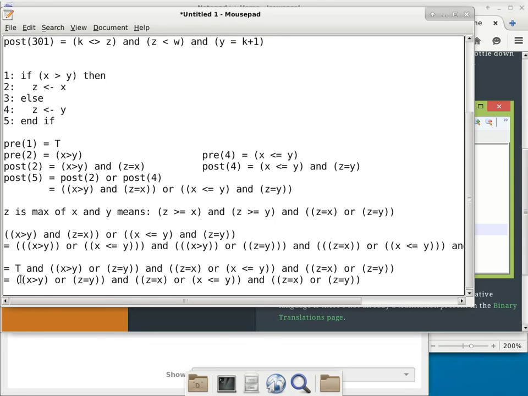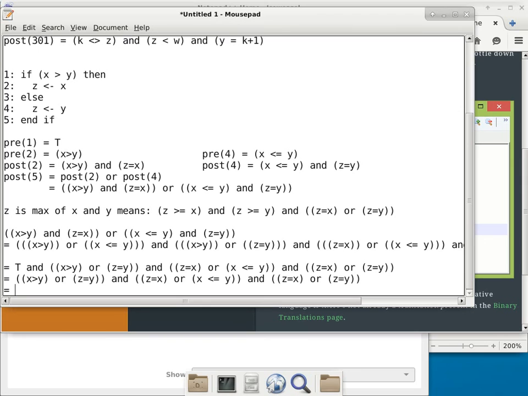Now we take a look at this expression here. Is there a way for me to relate z directly to x? How do we do that? How can we relate x to z directly without going through y?